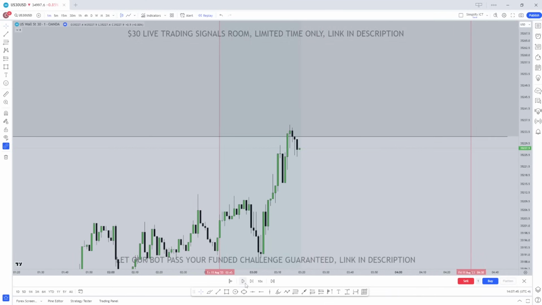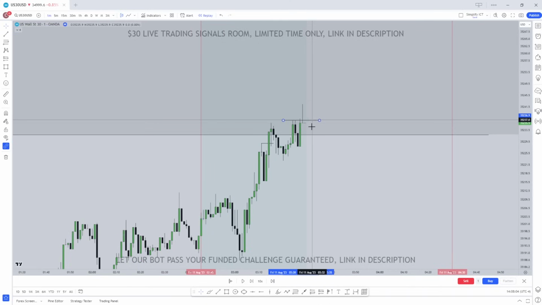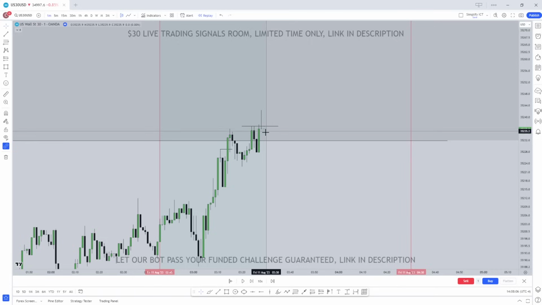So you just wait for price to make that second liquidity sweep, and as you can see, it's swept liquidity right here from this high. So that's liquidity sweep B. Or you could wait for this high to be swept right here, this fresh liquidity, right? Price sweeps that liquidity right there, and it does sweep another set of liquidity. So all we're interested in is that most recent liquidity sweep.